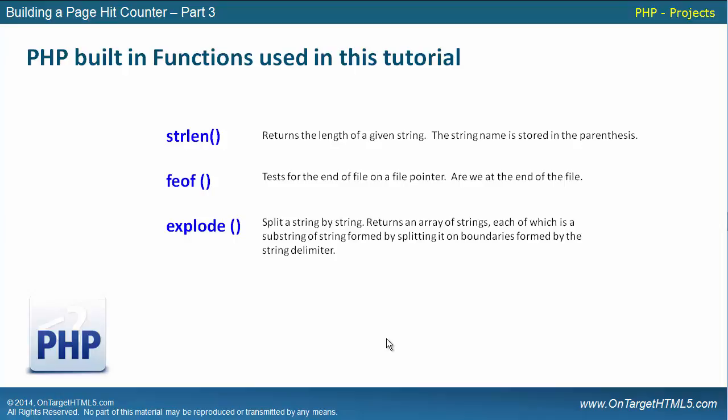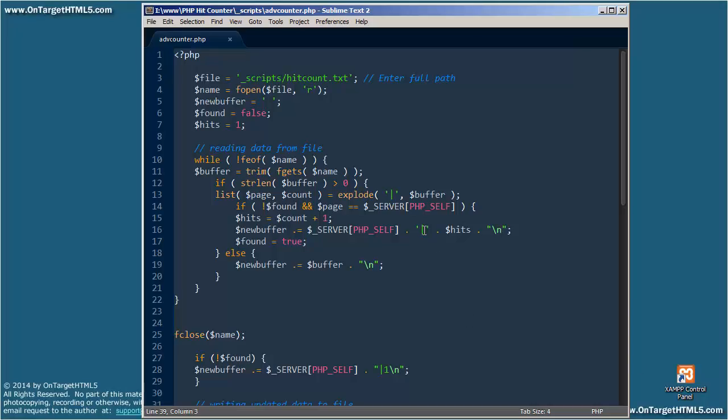What we're doing is, since we're now printing out the page name and the value of the hits, how many hits are on that particular page, it's printing that out in a long string. We've got to have some way of splitting that string into 2 separate values, the value of the page name and the value of the hits. So what we're doing is, for delimiter, we're assigning this pipe symbol.